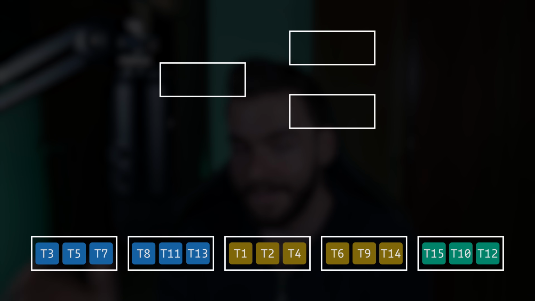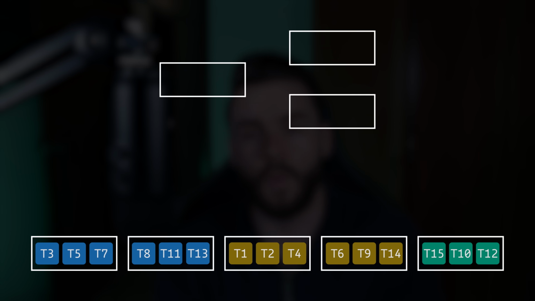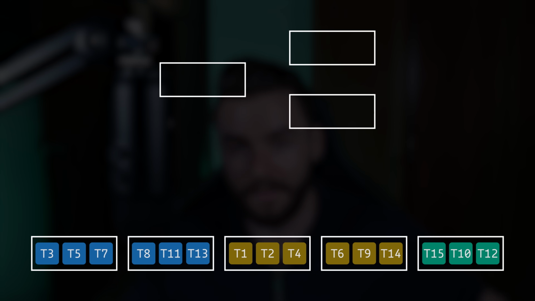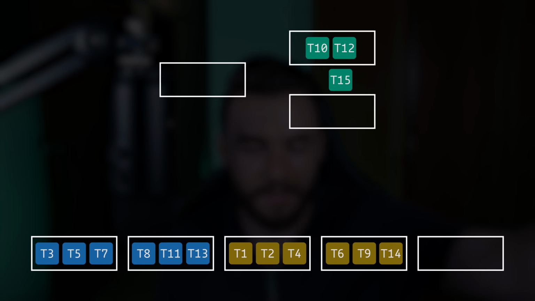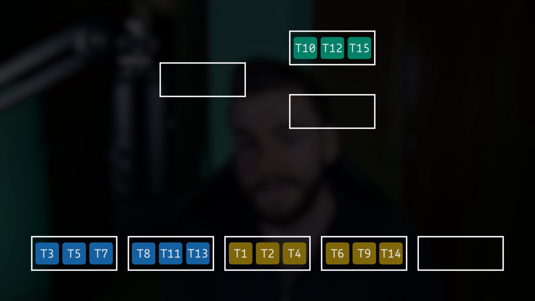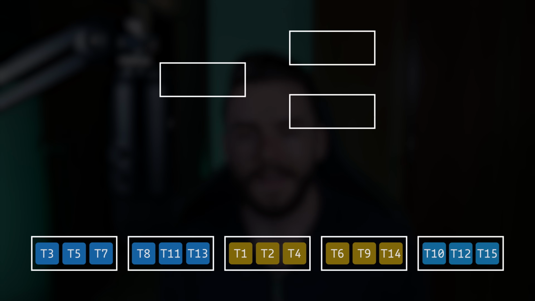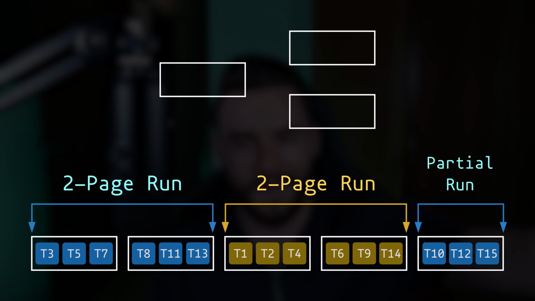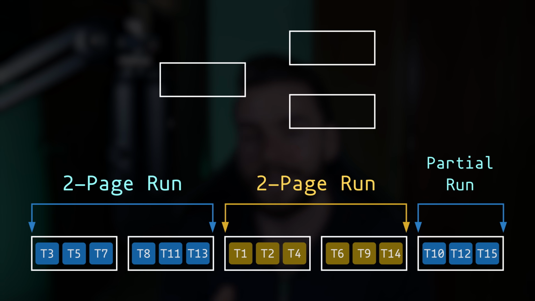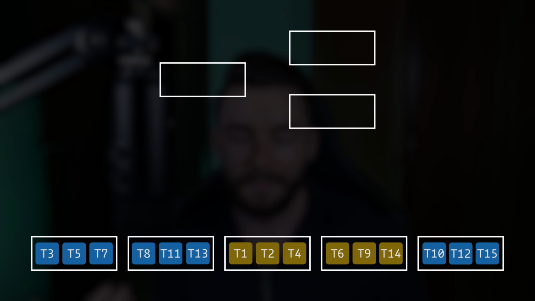Now for the last page, since there's only 1 instead of 2, we don't even have to merge anything. We just load it into memory, sort it, and since there are no comparisons to be made, everything moves to the output buffer and we write the page back to the file. And so pass 0 is now fully completed. The file has been successfully divided into sequences of 2-page runs, or in other words, 2 sorted pages. But that doesn't mean that the entire file is sorted, so we still need more passes.